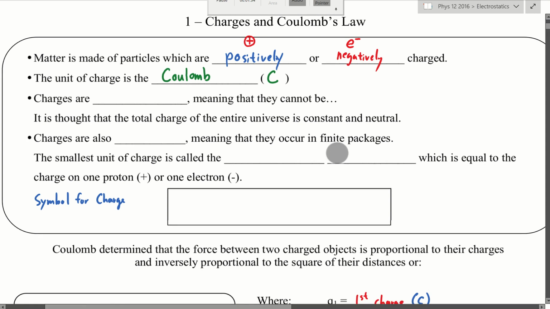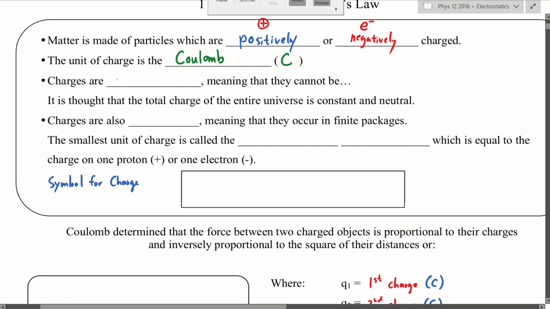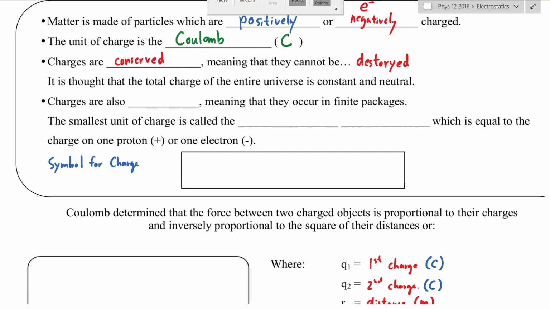negative charge. Right. So the next one, charge, is a lot like mass. Sometimes when you look at the description, charges are always conserved. That means you cannot create or destroy charges. So for example, if you have 10 electrons entering a room, you should have 10 electrons exiting that room at some point. You cannot simply just destroy the charge of an object. Or if you have a proton, which is a positive charge, you cannot just put a spell and make the positive charge go away. It will always have that positive charge on it. It's something that comes with the particle.